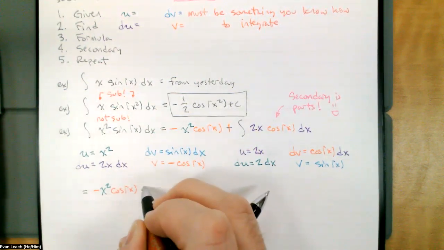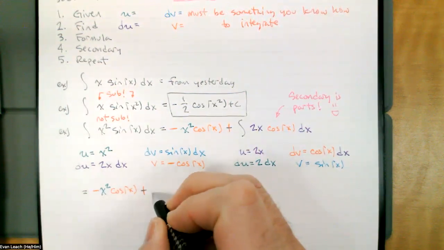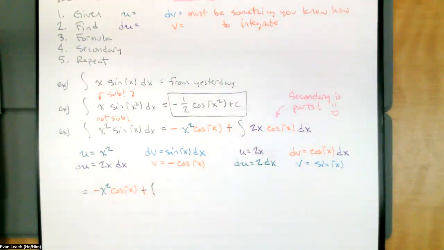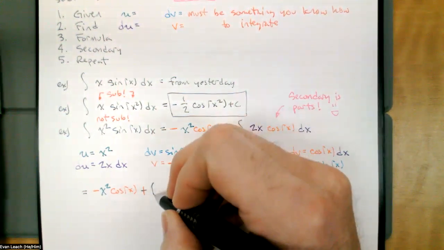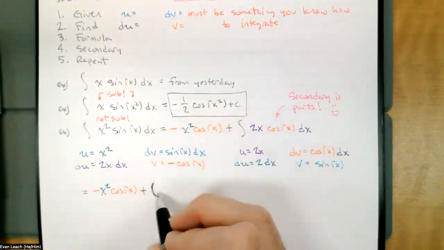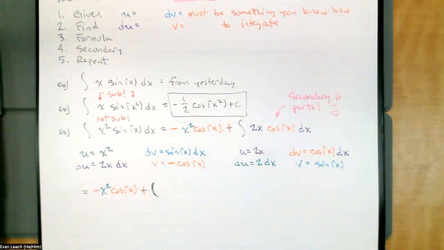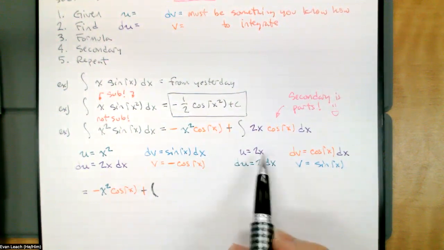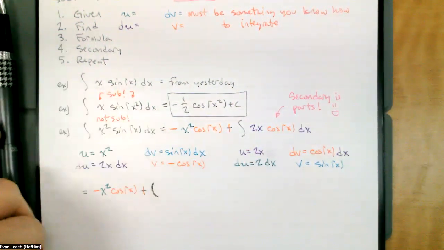I need to drop the color coding, but I can't stop. I'm going to write parentheses because I know that the secondary integral takes up 2 terms. The integral of u dv is uv minus the integral of v du. And I'm going to add the next 2 terms, so I'm going to use parentheses. Since we're just adding what's in the parentheses, it won't matter. But eventually that's going to be a negative out front. You're going to forget the negatives and your third term will be the wrong sign. So be careful. Now I'm going to do uv minus the integral of v du.